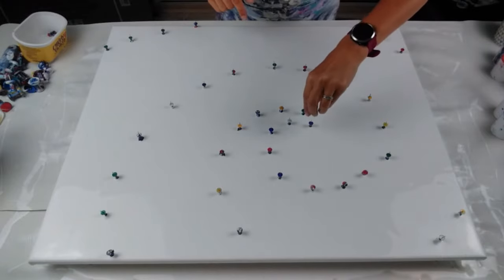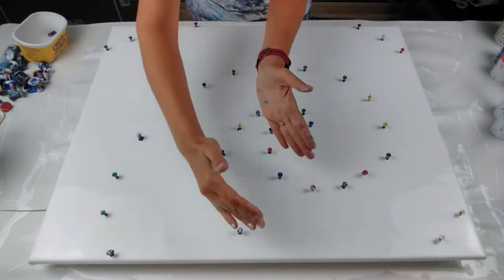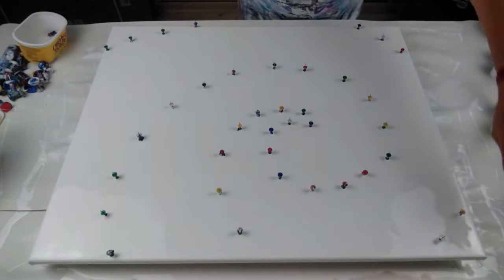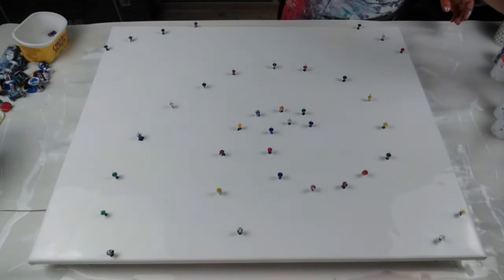So if you can imagine, the spiral starts here and then it comes around here and then up around here. So I've mapped it out, because if I get it wrong, it will look so messy. It will look awful. So I know it looks very strange, but there you go, I've done it.